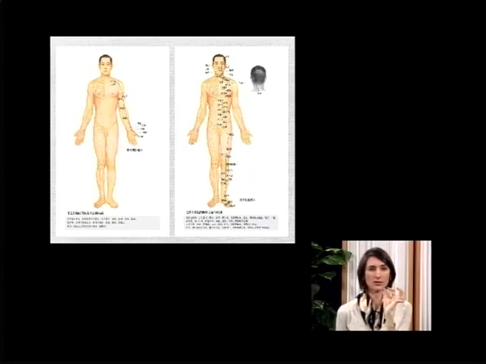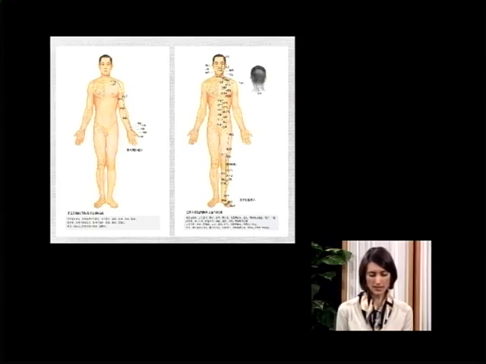And if you look at the right side of the screen, you'll see that this is where the stomach meridian starts. The stomach meridian will flow all the way from the head, starting under the eye, down the cheek and the neck, running down the chest and abdomen, the thigh and calf, all the way to the toe, where it's going to connect to the next meridian, which is the spleen.